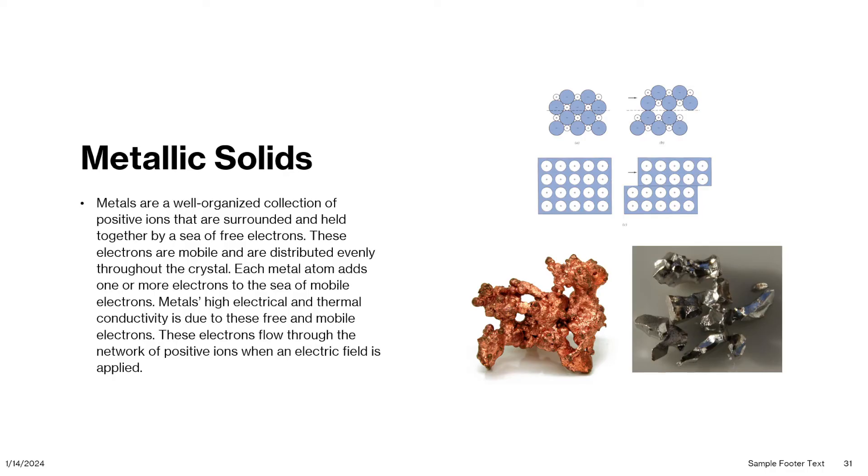Metallic solids, though. Looking at this metallic understanding of these solids, metals are well-organized with a lattice of positive ions and a sea of 3D delocalized electrons. So we remember this from general bonding. So these electrons are mobile and are distributed evenly throughout the crystals. So each metal adds one or more electrons to the sea of mobile electrons. So the high electrical and thermal conductivity is due to the high ability for these electrons to move freely, to be delocalized. So looking at those crystals, our example from the syllabus is most definitely copper, but there is a metal right here, and I want to see who can name that metal there. But that is generally how the crystal structure of metals or the lattice structure of metals look.